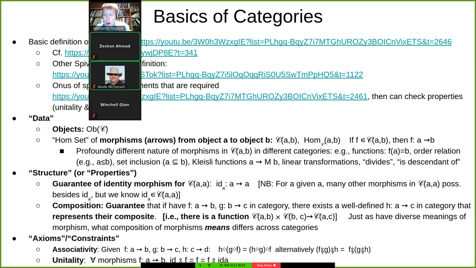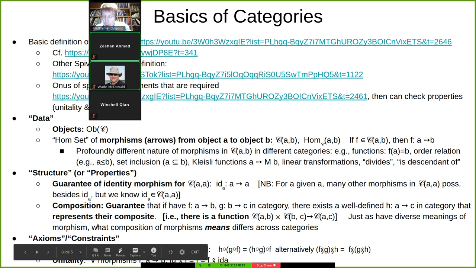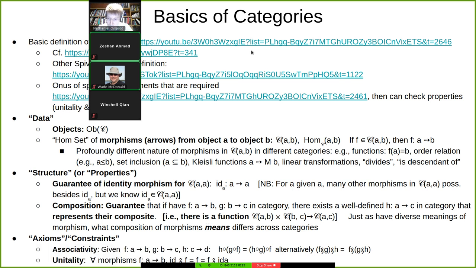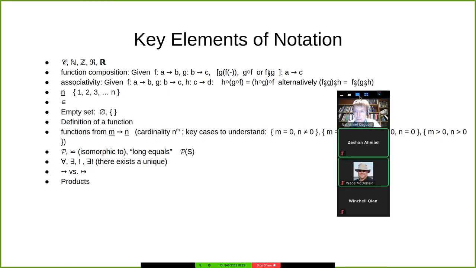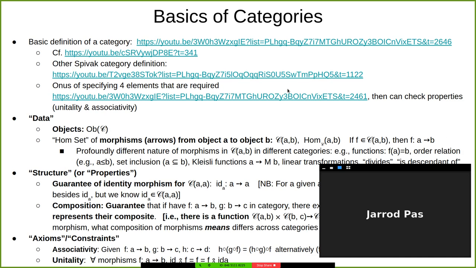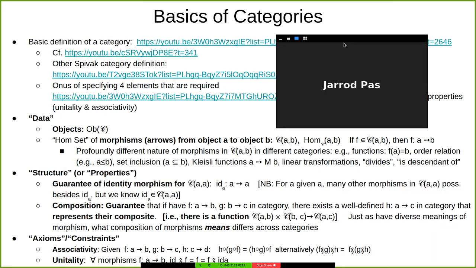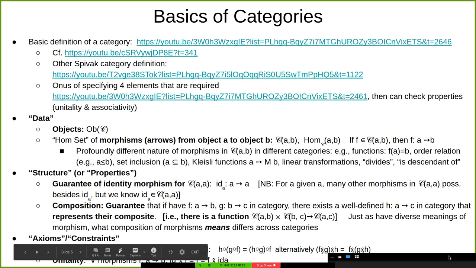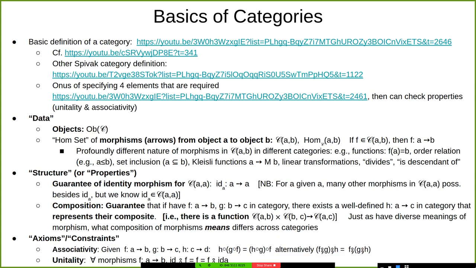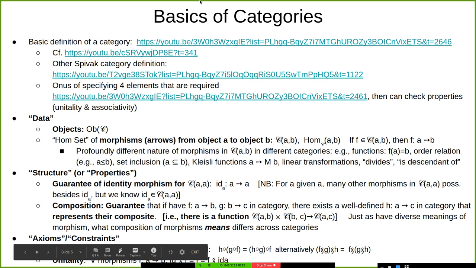And yeah, so this gets to these constraints or these axioms that need to be met. So there's two axioms. One is associativity, which we saw up here before. Basically, you shouldn't have to remember where you put the parentheses. For your category, associativity should be guaranteed. So with monoidal operations like plus and times and so on, it's going to be guaranteed. It's not for division or minus, okay?